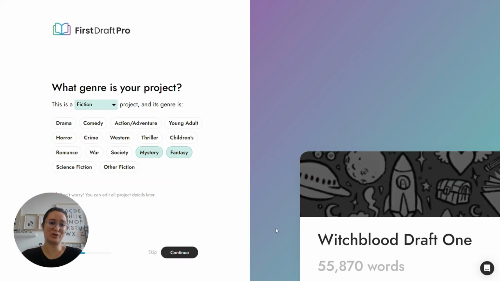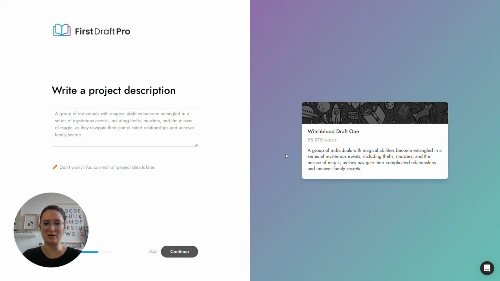And just like that, your document is imported. The next step is setting up some metadata around the project. Because we chose to use AI summarization, the importer wizard made some guesses for us. All of this can be changed, and if you choose not to use it, you can set all of this manually yourself. So we can go through and say it is a mystery fantasy, that is correct. This is a pretty good summarization of what the novel is about, so I'm just going to continue with that. But again, you can edit all of these project details.